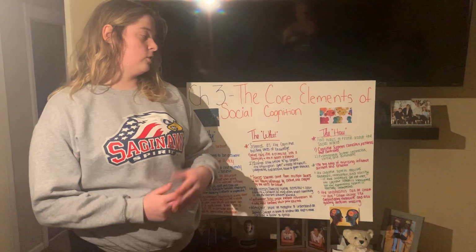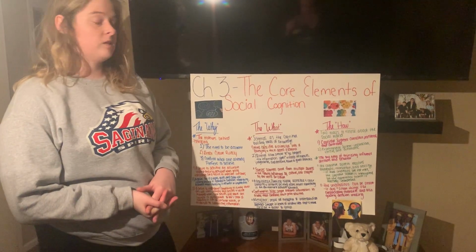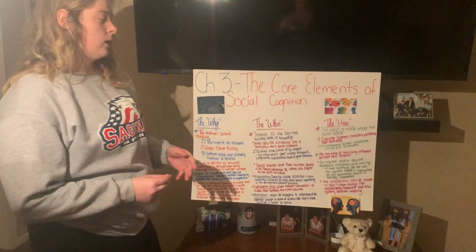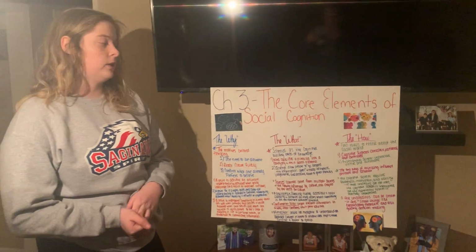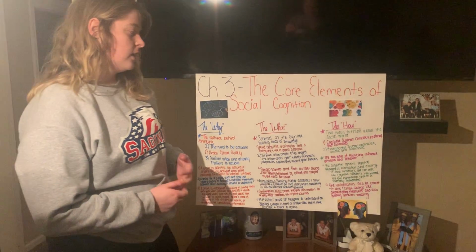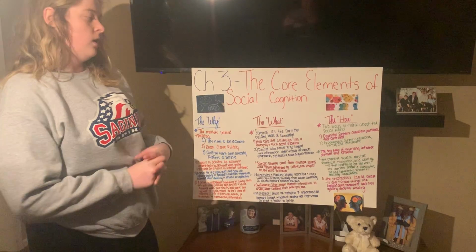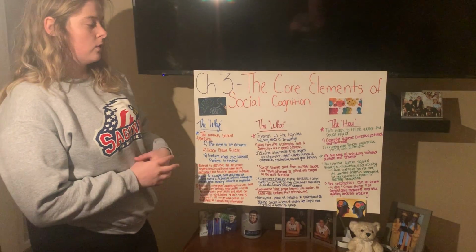And there are 2 ways to think of the social world. One's the cognitive system, and then the experiential system. The cognitive system is conscious, rational, and controlled, and experiential is unconscious, intuitive, and automatic. These 2 ways of thinking influence attitudes and behaviors.